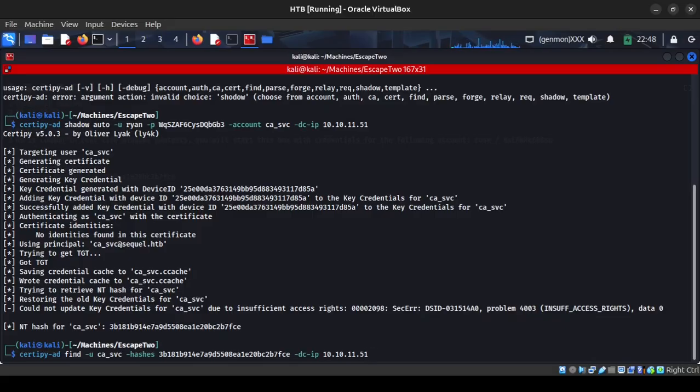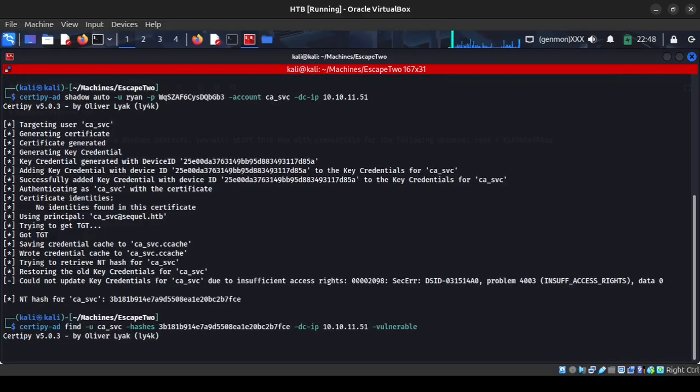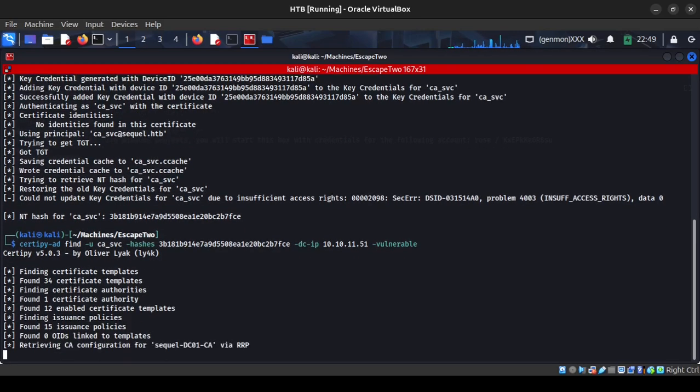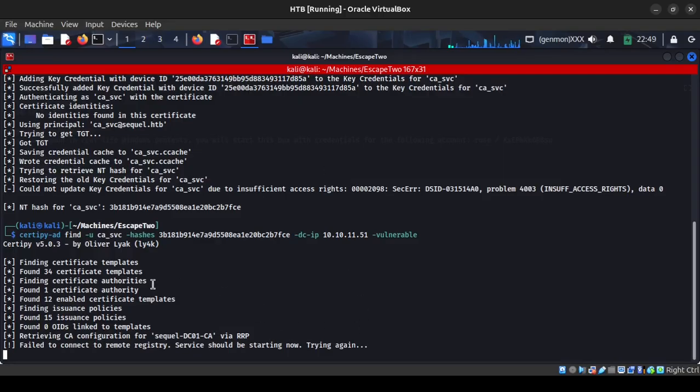Then what is it about? What else? Is that it? Vulnerable. I don't know if I forgot something. Yeah, there's a success. We're going to find if this certificate actually has some vulnerabilities. If it has, we're going to abuse it.